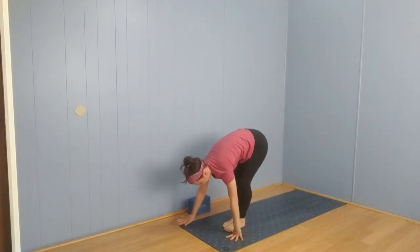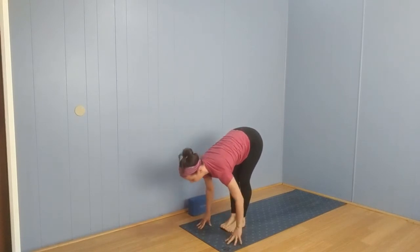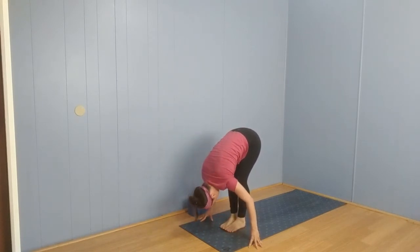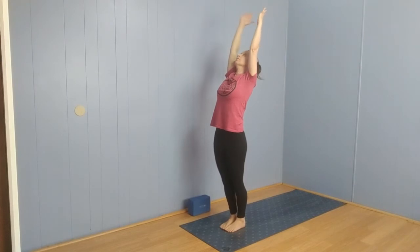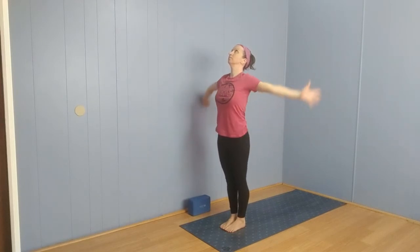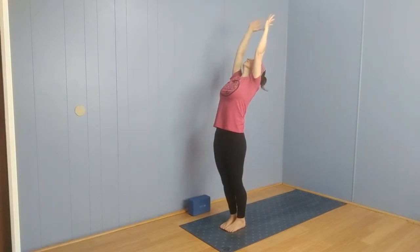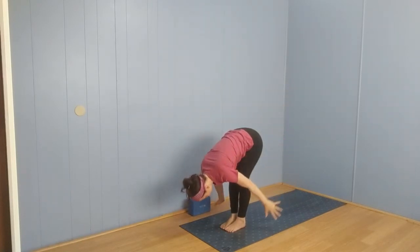You can step, walk or float your feet to your hands for your forward fold. Inhale, lift halfway. Exhale, fold and release the back of the neck here. Inhale, circle the arms up. You might lean back. Exhale, hands back to the heart center. Inhale, lift the arms. Exhale into your forward fold.